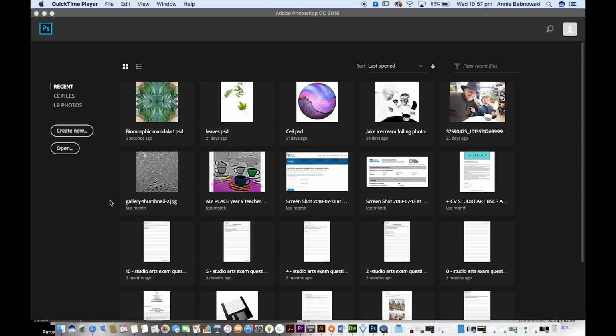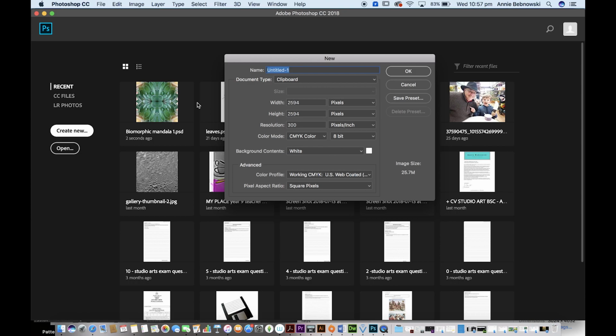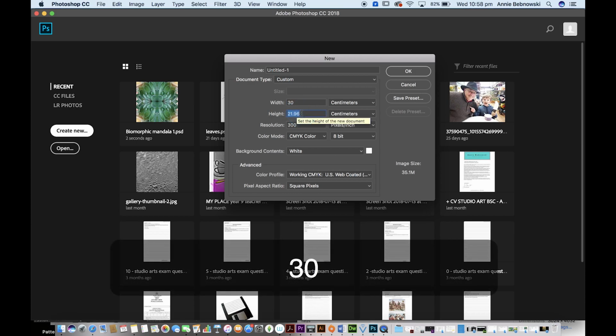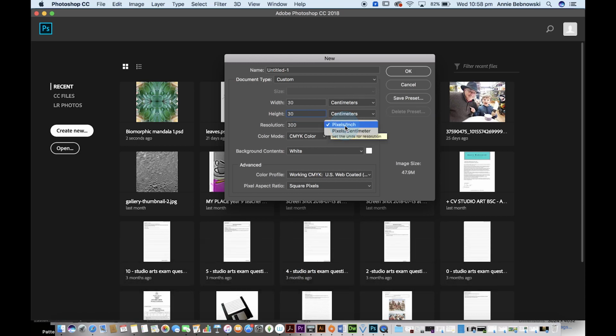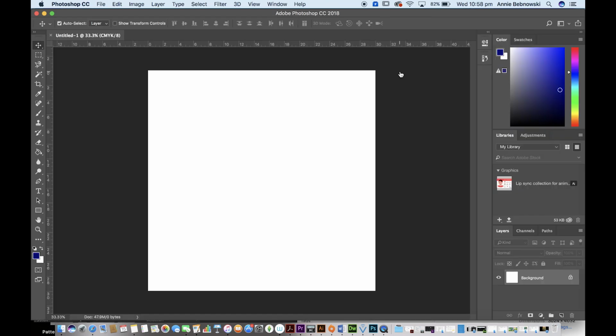Once we have opened Photoshop, we need to create a new document. Just go here through to create new. We want to measure in centimeters. For this project, we want to make it print roughly on A3 size. We also want it to be square, so that's really important. So we'll do 30 centimeters by 30 centimeters. And the pixels per inch will make a resolution of 300. Color mode is CMYK, meaning we can print it, and all that other information is okay. So we'll open that up.